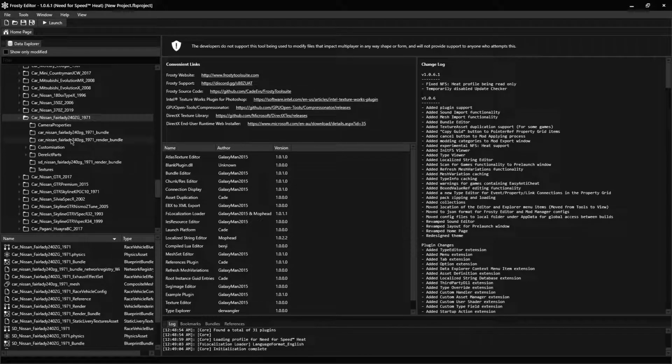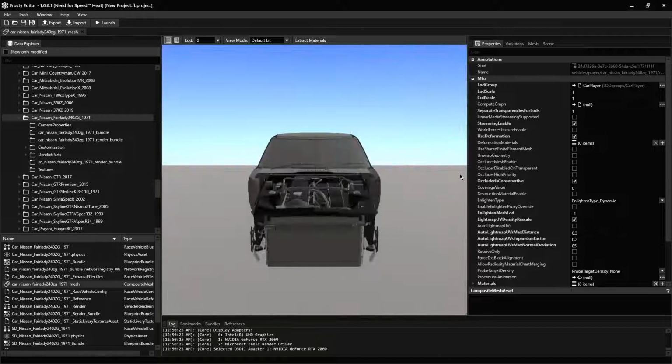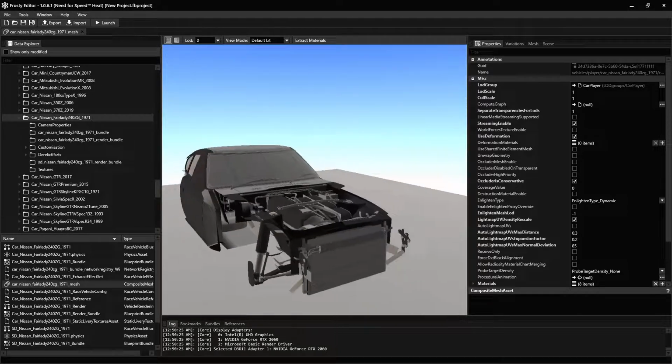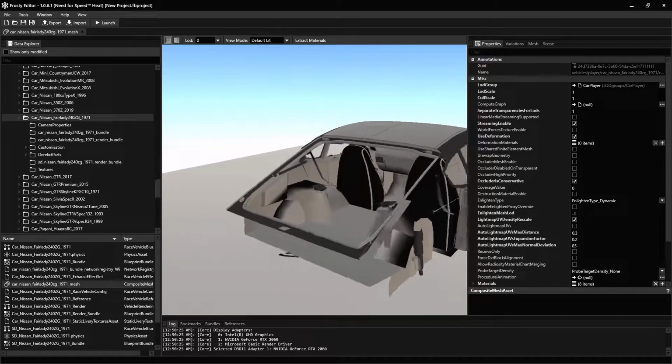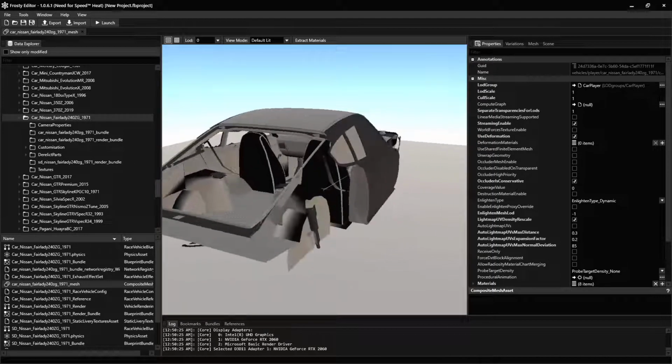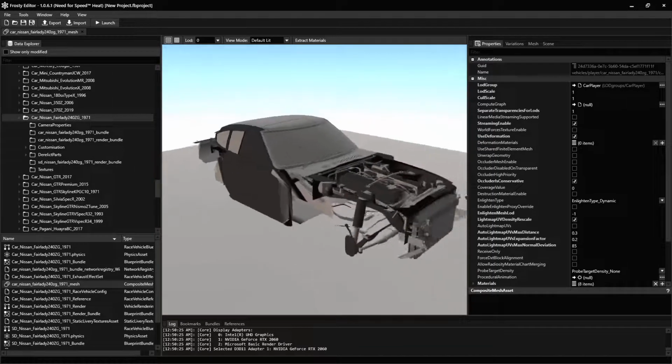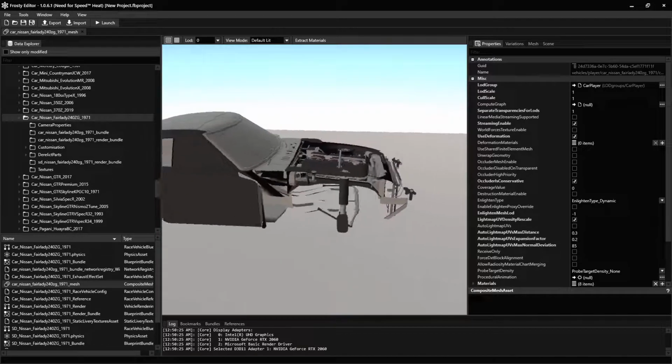Oh, I'm here to do a tutorial on how to make roll cages via CMI swapping for Need for Speed Heat. So you're probably going to want to familiarize yourself with CMI swapping via Office tutorial before watching this.